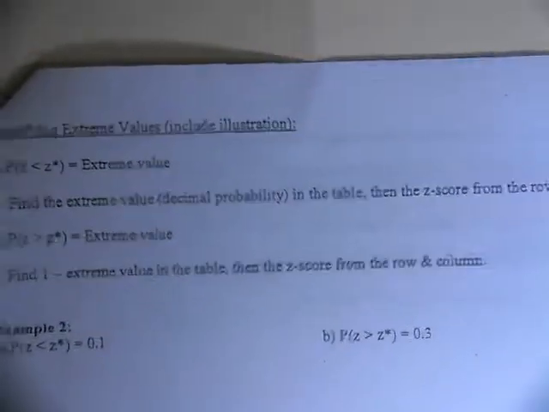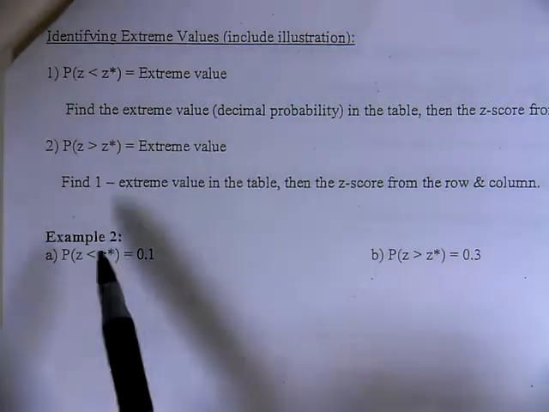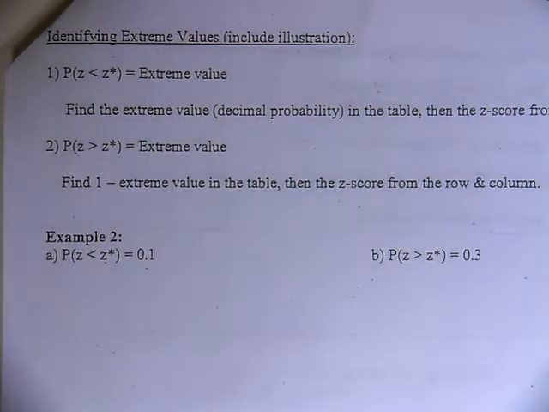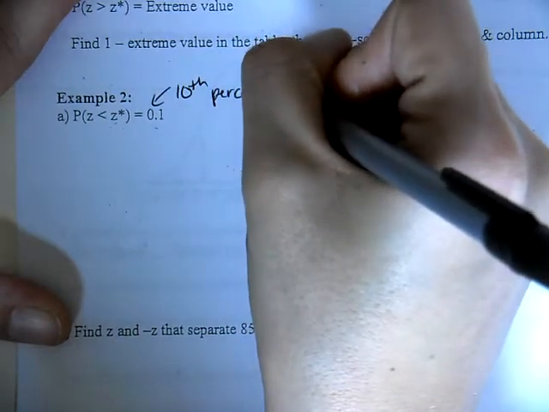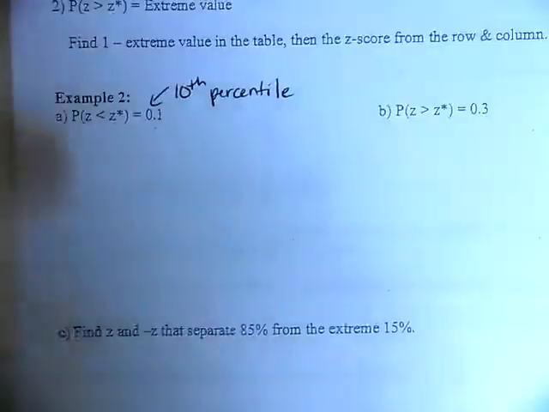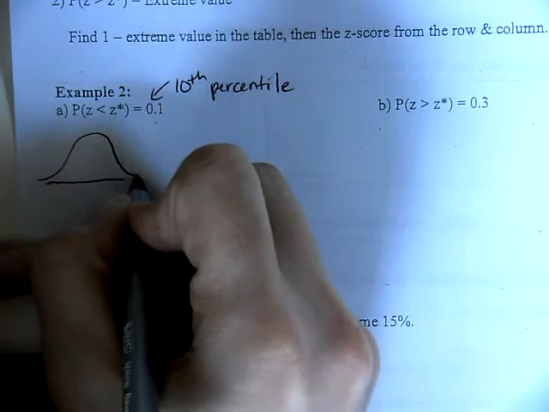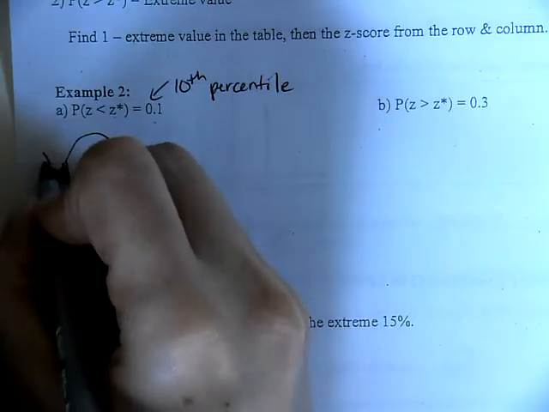Okay, let's try going the other direction. I can give you a percentile and ask you to find the z-score. So what z-score do I need in order to fit that percentile? It's called finding z-star. So what z-star do I need to find to get 0.1? Remember we talked about percentiles? This is basically the 10th percentile. So what z-score do I need to get the 10th percentile? In terms of a picture, what z-star do I need where the area under the curve is 0.1?